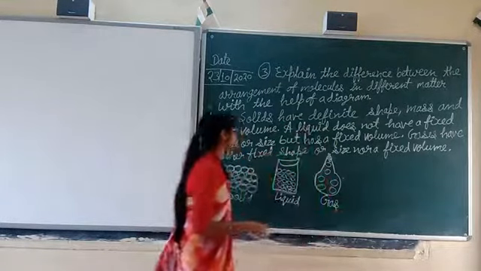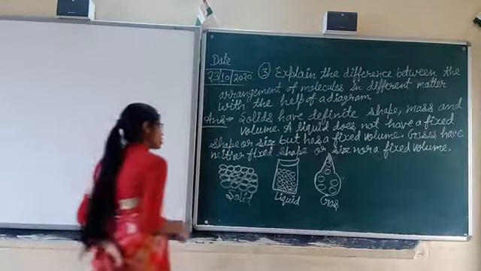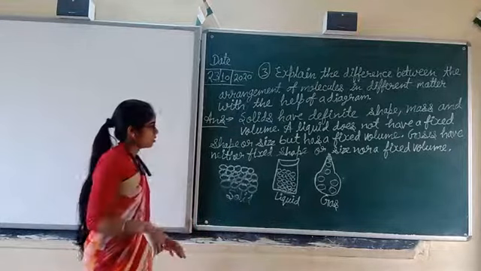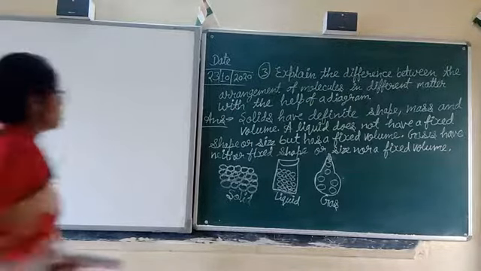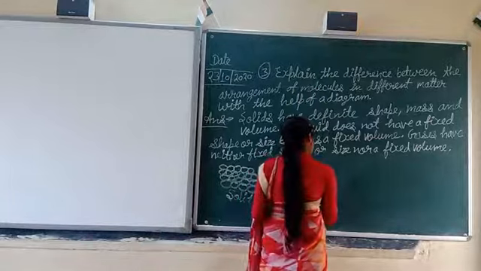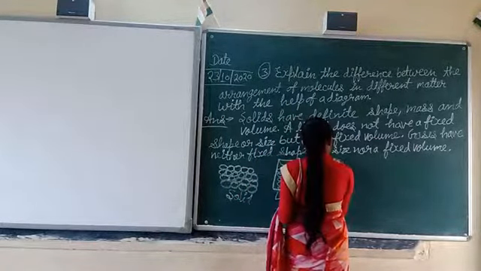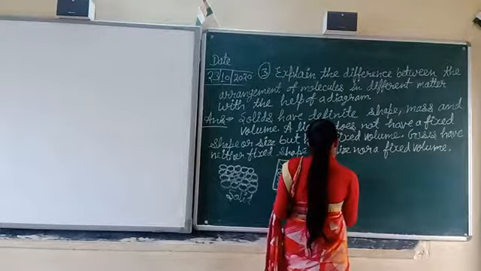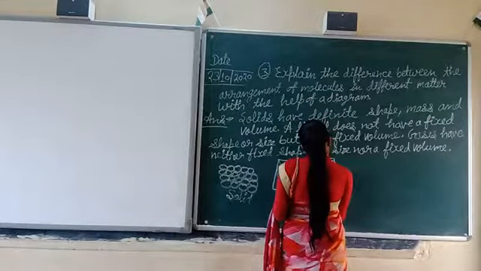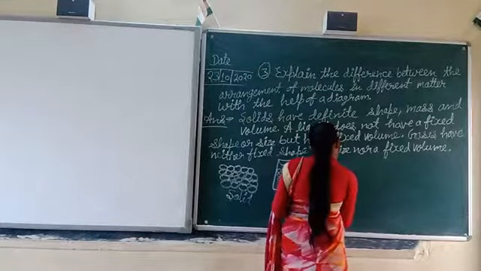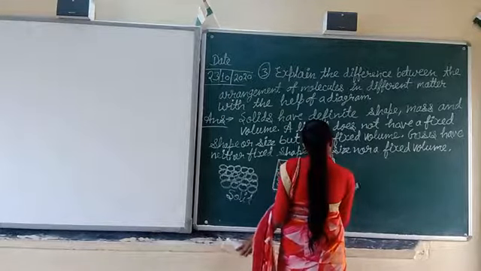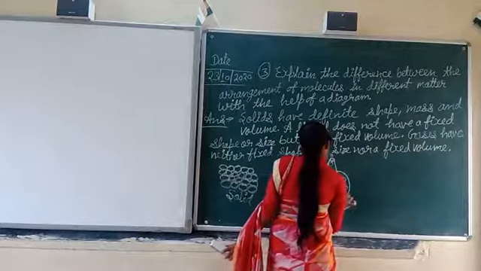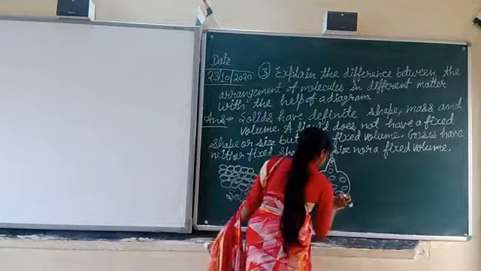Solid, liquid and gas. Arrangement of molecules in solid, liquid and gas. This is the figure. I hope all of you are joining along with me. Once again I will make this figure of gas properly. This is a conical flask we are making here. They are moving here and there and colliding with the walls of the container. Particles of gas.